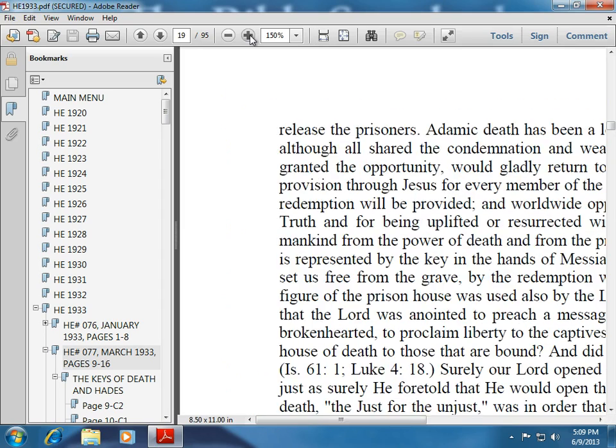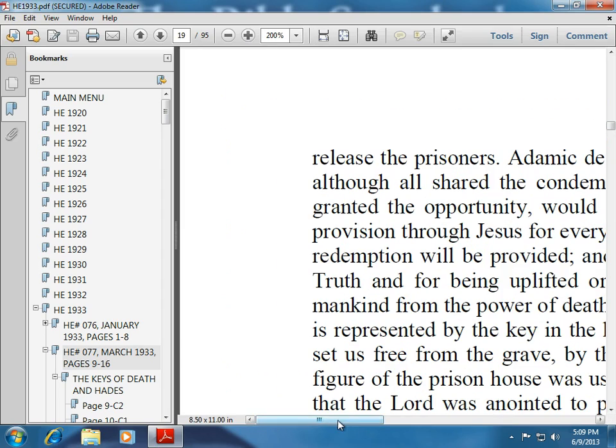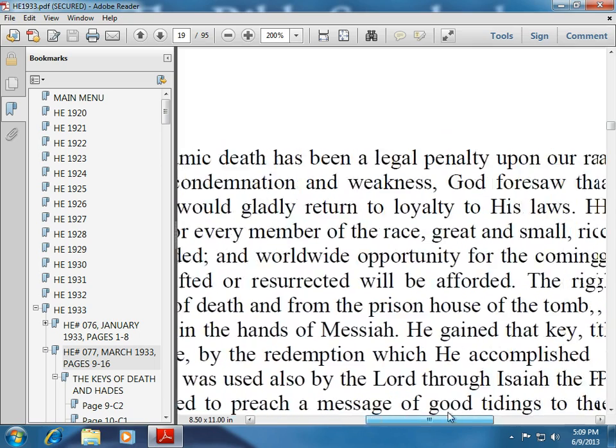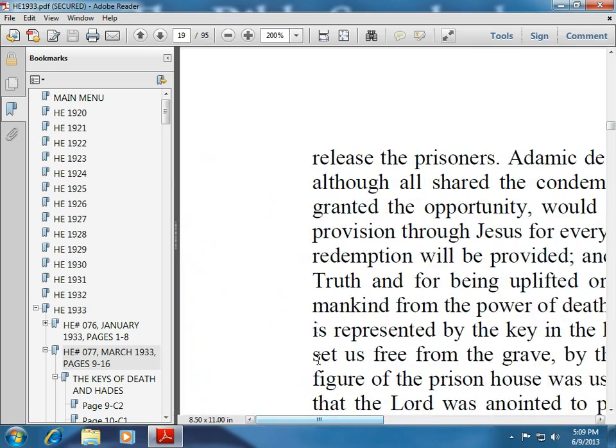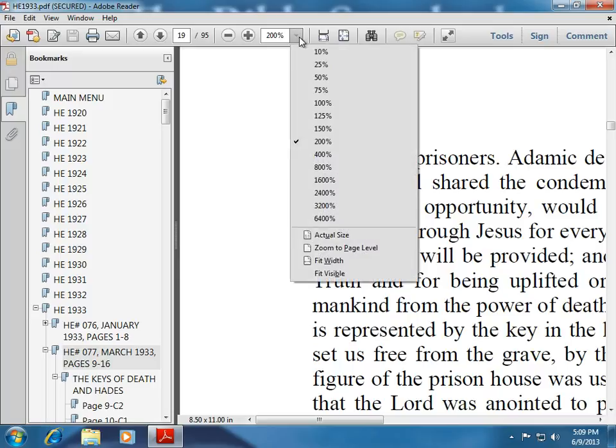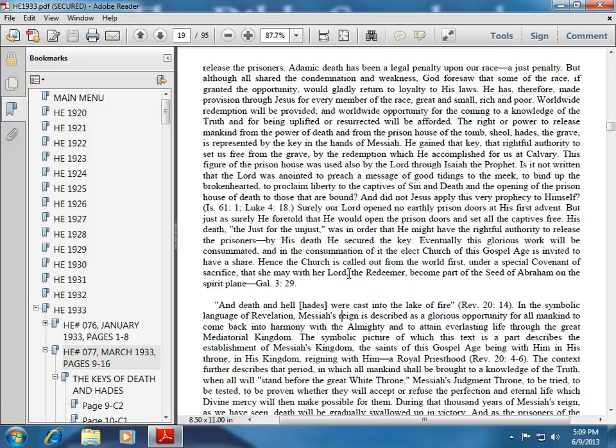I'll zoom in really far. Notice that the text is clipped and we have to scroll sideways. Our option for Fit Visible will automatically zoom out. Notice that it will zoom out just far enough so that you can see all of the text without any of it clipping off the screen.